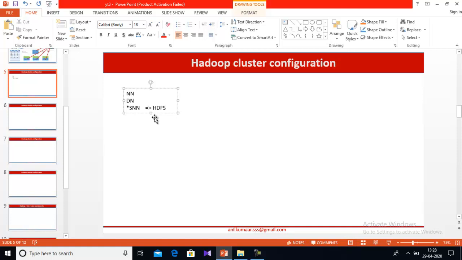Whereas coming to resource management and processing, which is taken care of by job tracker and task tracker in generation 1. So let me write here job tracker and task tracker. These are related to the map reduce framework, which takes care of processing and resource management.